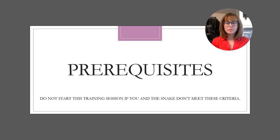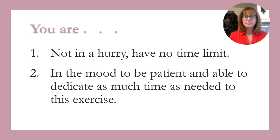There are some prerequisites for both you and your snake before you can start this particular type of training. So do not start this training session if you and your snake don't meet the following criteria. For you, you are not in a hurry and you have no time limit before you start a session like this. You are in the mood to be patient and you are able to dedicate as much time as needed to do this exercise.